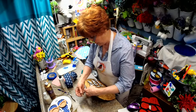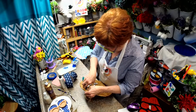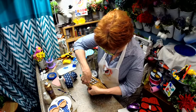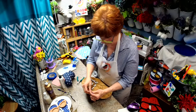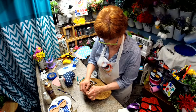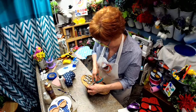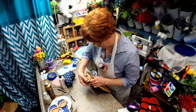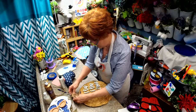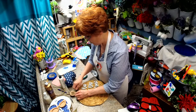And then we'll go ahead and do this side, which all I'm doing is sticking my pliers between the rows and pulling it through. So it's very, hey Marcia, it's very easy to do that with this. So there's an option for you, an inexpensive option, because these only cost $3.50 at the Dollar General.